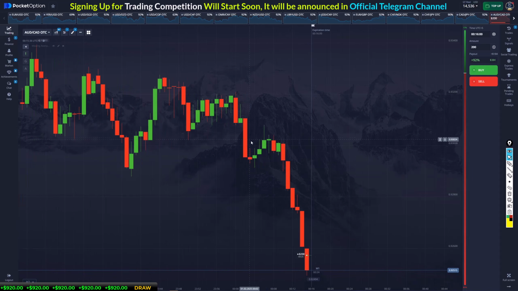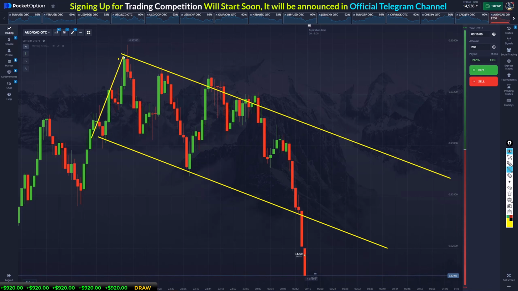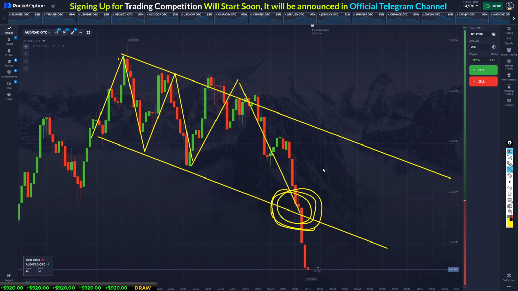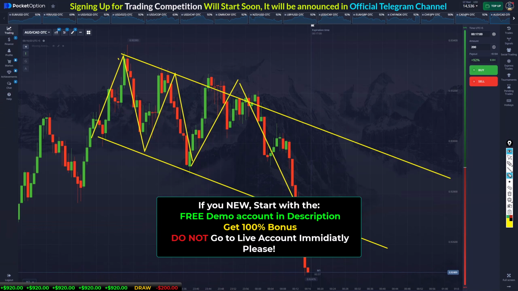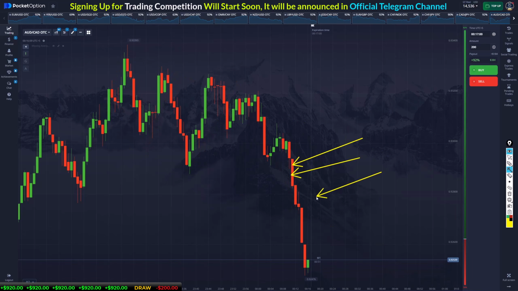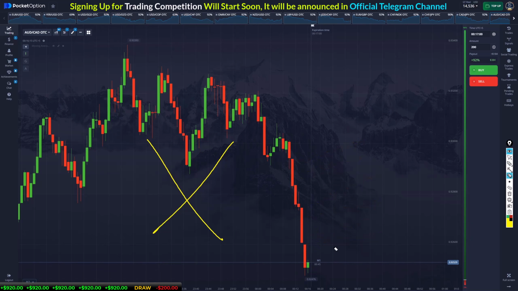Now, I want you to look at the previous trend. The market previously has been moving this way and it was super strong. The sellers were so strong that they broke the support area of this channel and they want even lower lows. So going with the buyers here is like swimming against a river, okay? You would never succeed if you go against the market's direction. Just look where the market's going. If there are multiple red candles and your setup says go against them, don't take the trade.